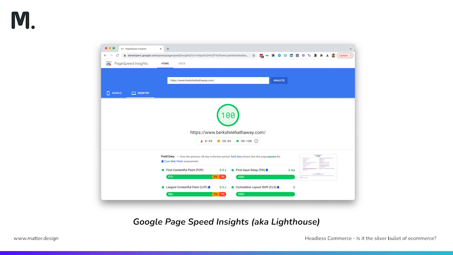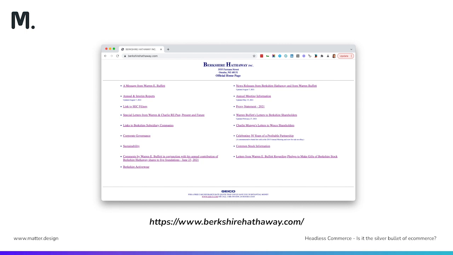The reason why is because it's a very basic static site. It's actually a site that is reminiscent of early sites from the late 90s, and this is what it looks like. So not the most attractive UI by any means, but from a performance point of view, and Google doesn't really care about how it looks, it cares about how it loads and what the user experience is. So Google's going to rank a site that loads fast very high.